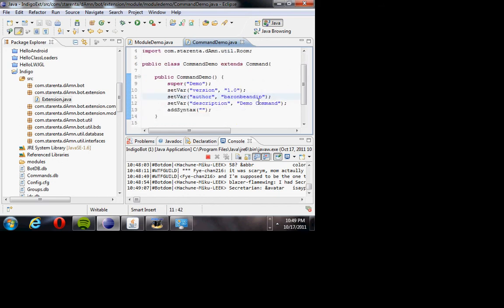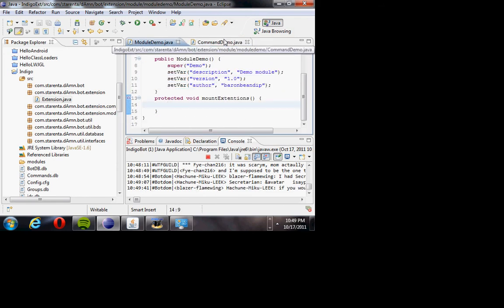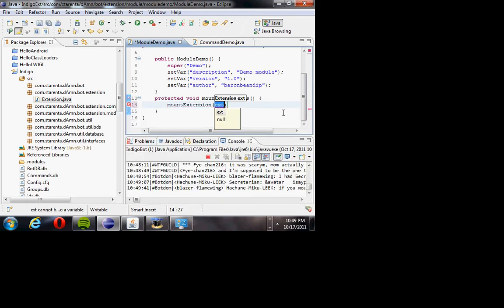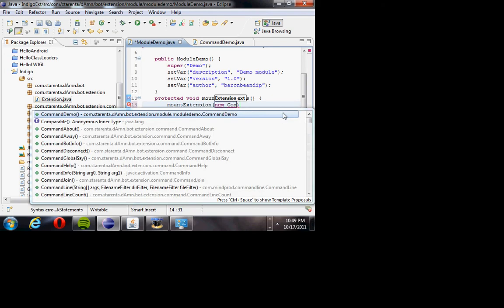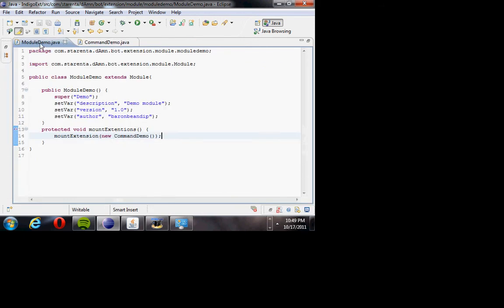That'll set the credits and the version number. Now we'll go ahead and mount the command. Want to mount the extension, and we want new command demo. Go ahead and end that line, and we're pretty much done.